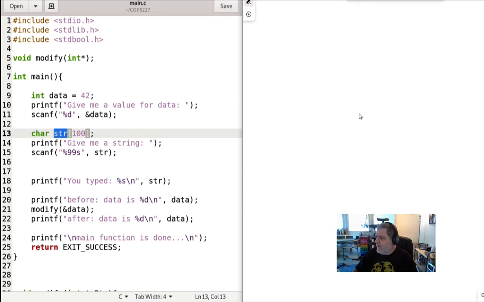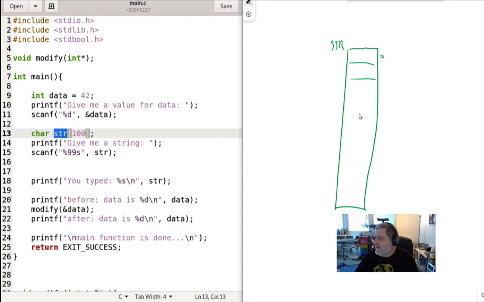When you declare str, the name str is used to locate the first element of your array. So this is your array in memory. It has 100 elements, starting at index 0, 1, and keep going, and this is going to be element index 99.